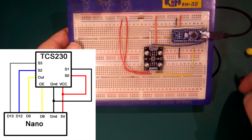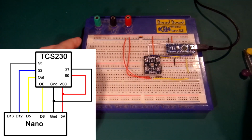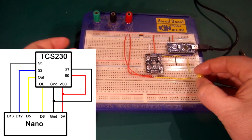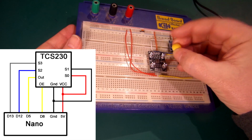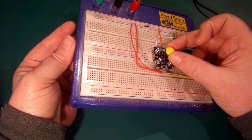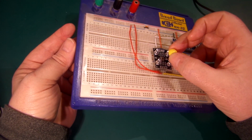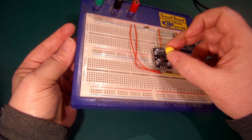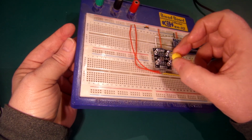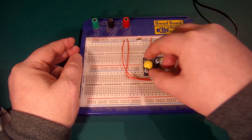So that's it, really simple circuit. The other thing I found when I was testing: to put a colour against this sensor, you're going to put it somewhere above the illumination of the LEDs, and try to read it over the sensor. Depending on what you're going to build, that can be quite difficult to do. If you're thinking about making some sort of machine, it's quite tricky to just rest it on and what have you.